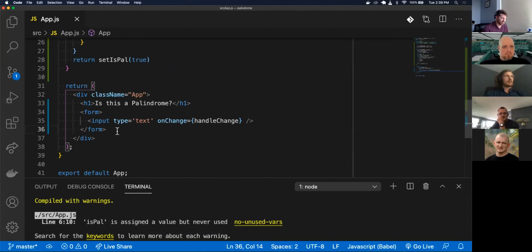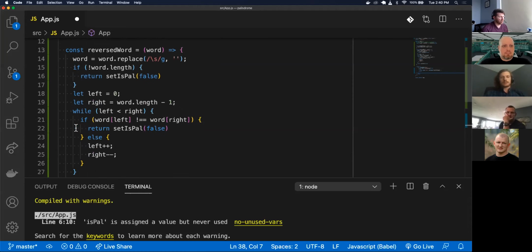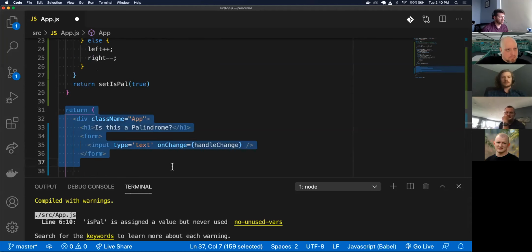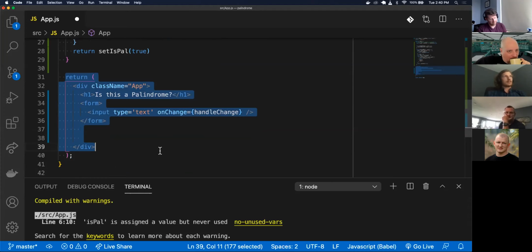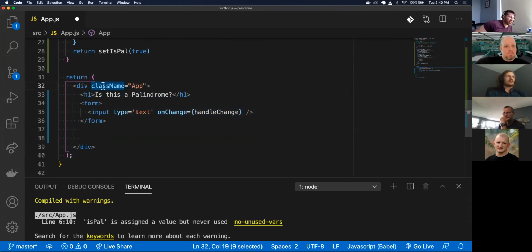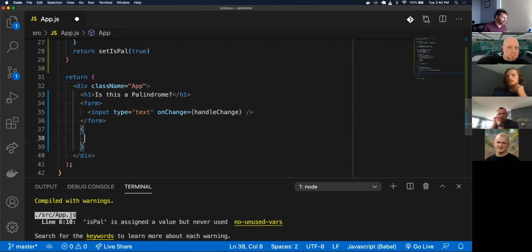So each component always returns JSX, which looks exactly like HTML, there's some minute changes that are kind of annoying, like class name instead of just class, but it allows us to also do inline JavaScript, kind of like Jinja. So I can do inline JavaScript by doing curly braces. And I can do some dynamic rendering to the screen.